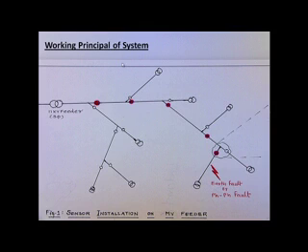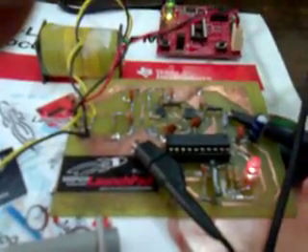So here, when the fault sensors are installed on the network, this is the typical installation of the fault sensors. Generally the fault sensors are located at sections of the feeder like this. Suppose the fault occurs here, so there is a high fault current which passes through this path, and whichever sensors the fault current passes through start blinking, and they will blink for 2 hours, 4 hours or 6 hours, depending upon the setting on the sensor. So let's see the demonstration of the fault sensor.